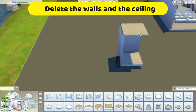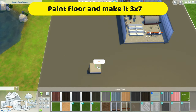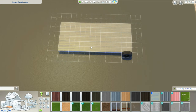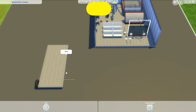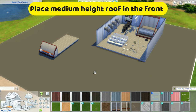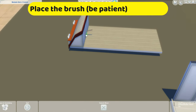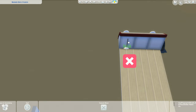Delete the walls and the ceiling. Then paint the floor and make it 3x7 — you can choose other paint if you want, it really doesn't matter. Grab the half wall and place it in the front of the car. Grab the median height roof and also place it in the front. Then grab the brush and press 9 to raise it and place it here. Don't let the brush get too close to the car front as it might snap on the wall. If it did happen, just click the undo button.